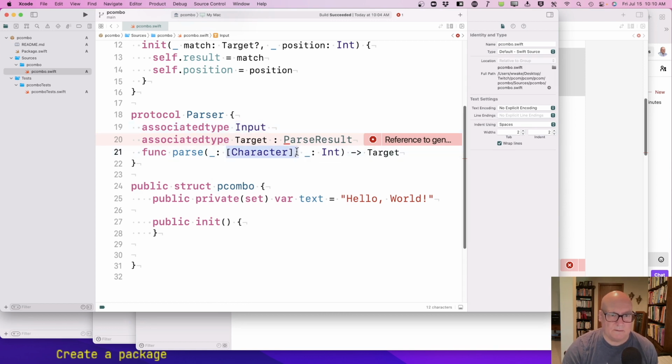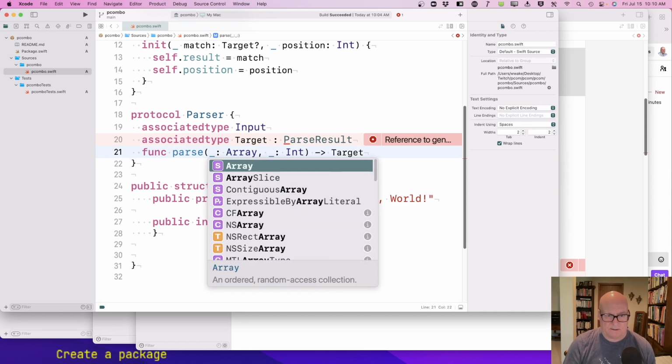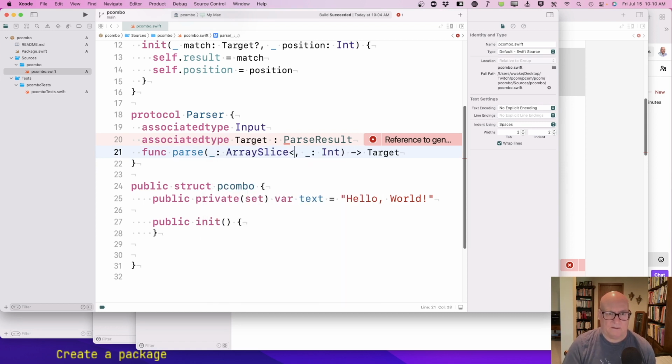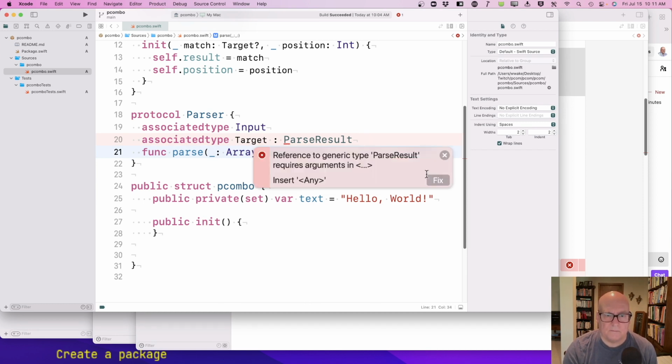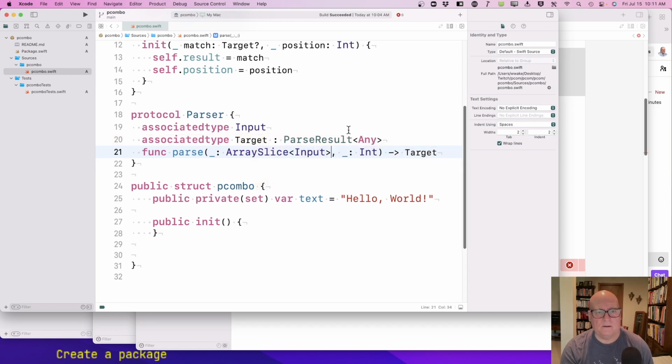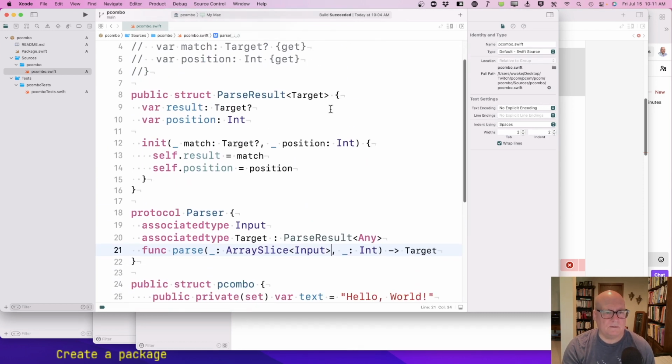And this is array slice of input. Requires arguments in... Parse result.